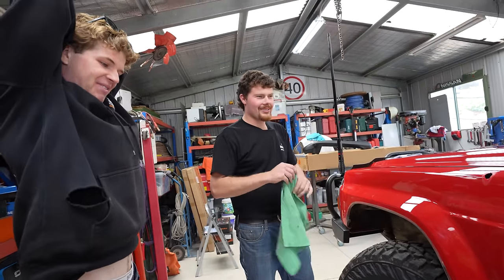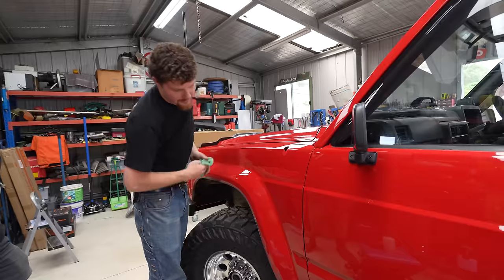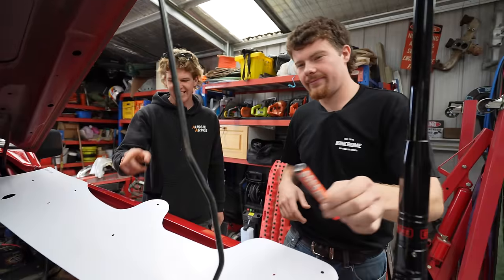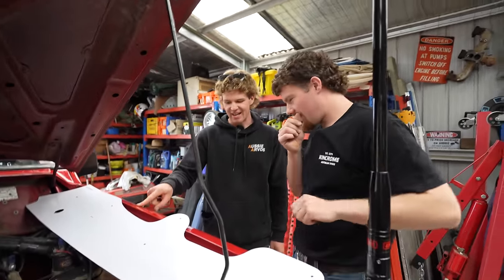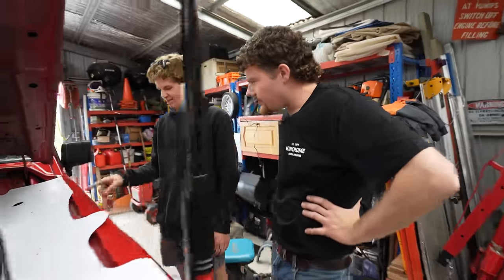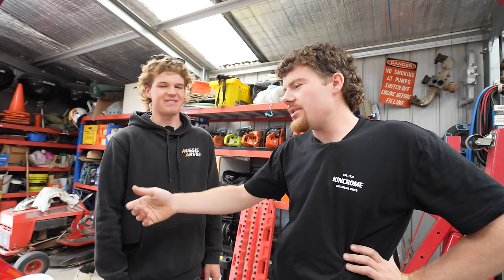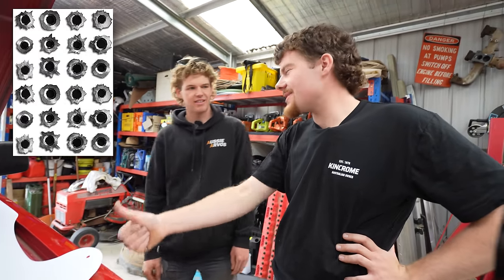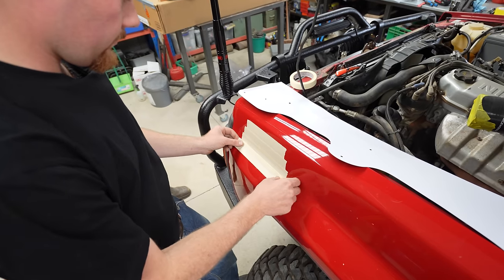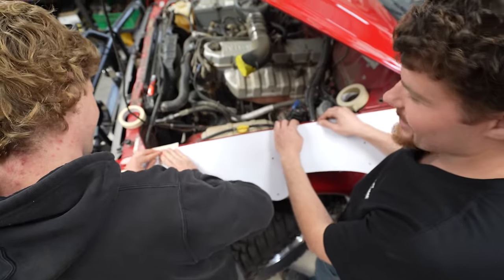People will think it lives on a dirt road — people will think it's a four wheel drive or something. Now I have perfectly polished this guard and now it's ready to have a hole in it. That's the only thing with these snorkels — the amount of holes you have to drill. At least for the stainless it's one oblong hole, whereas this you get all these little ones. Seeing as everyone's on camera, he's taping that end — so if the hole doesn't line up, it's my fault.